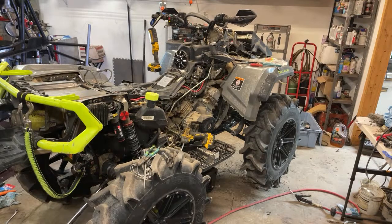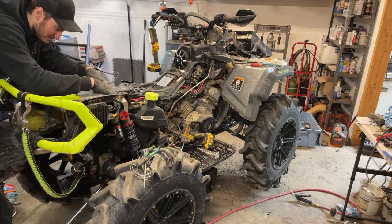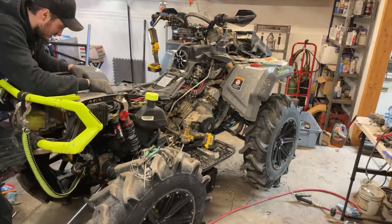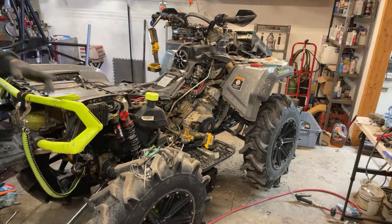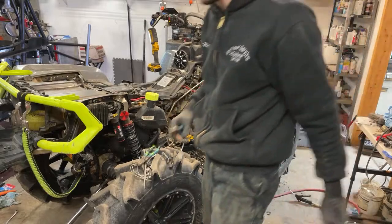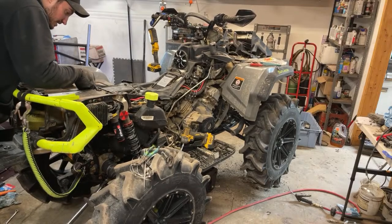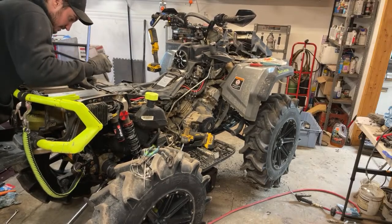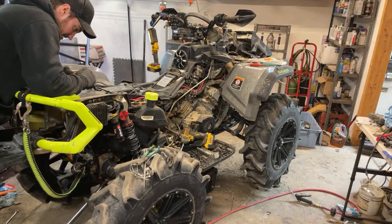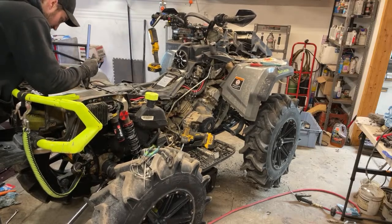Seth won't be dominating anymore. He wants to have a match, of course, right away, but I'm going to be easy on her at first because I did just build this motor and I don't want to blow it up right away. I'm not going to lie, it's still very untested. And it was my first K&M motor, so we're going to find out and see how good I did. So far, everything's sounding great, and it's got plenty of juice so far, it seems like. It feels like it's an 850. Exactly, basically his quad at this point, especially with the wiring harness.